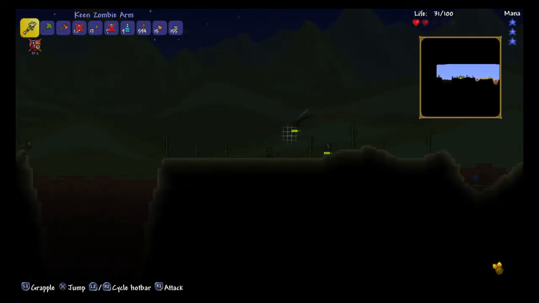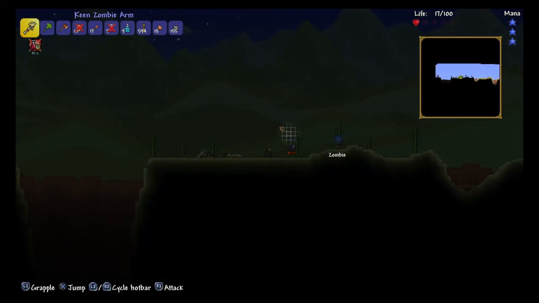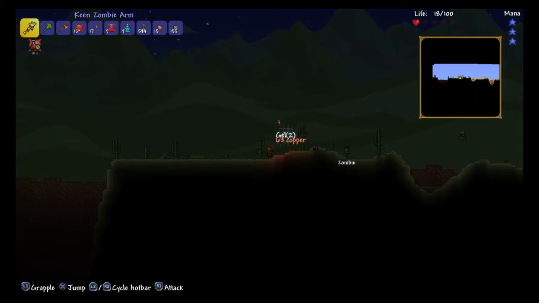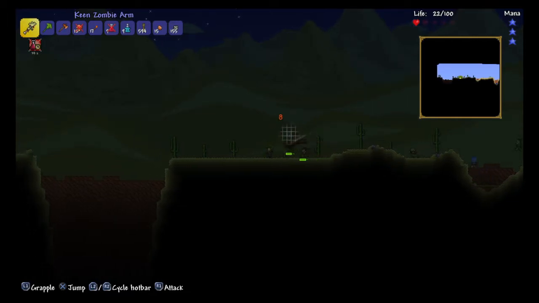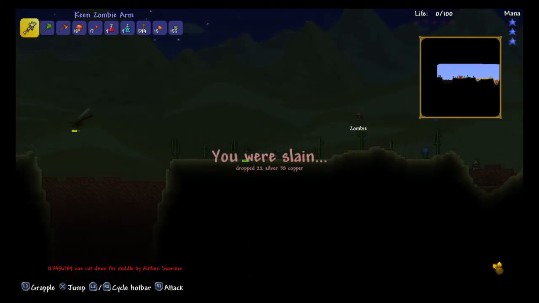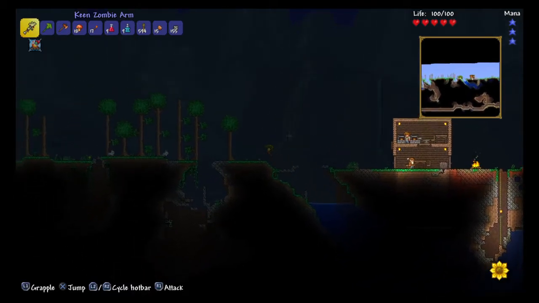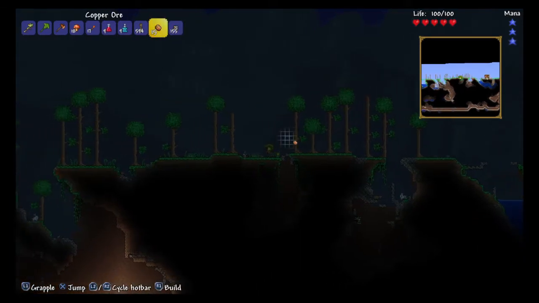It's like a mini boss. You're my practice for the Eye of Cthulhu. If I can beat you without getting so low, then I'm ready for the Eye of Cthulhu. Oh no, there's another one? How many? Maybe going at night wasn't the best of ideas, but that's what I mean by I hate the desert. Like, don't you get it?